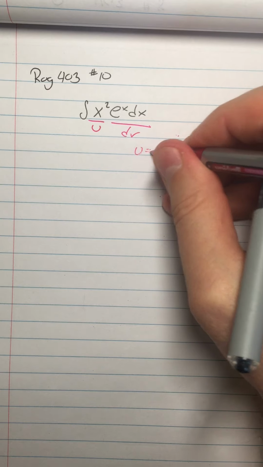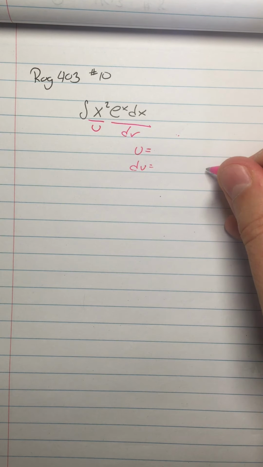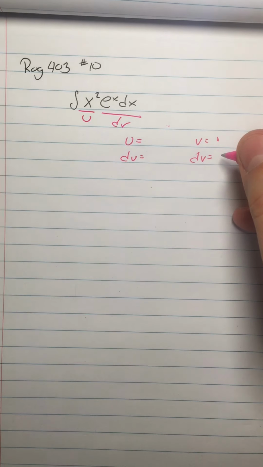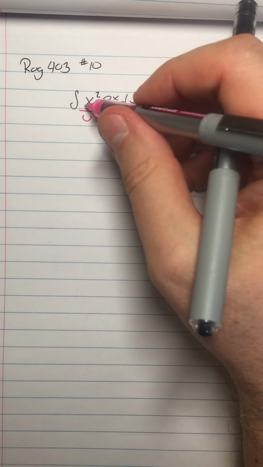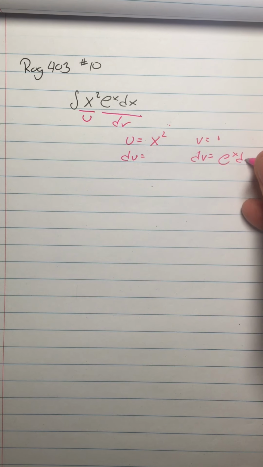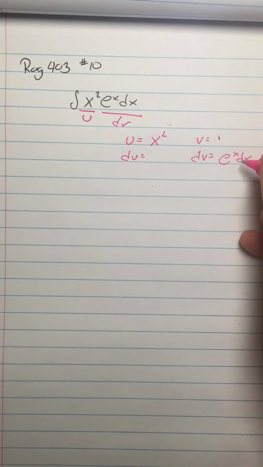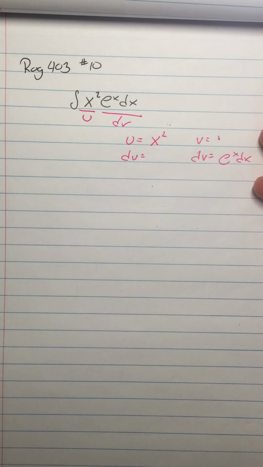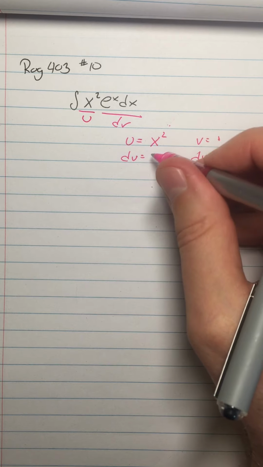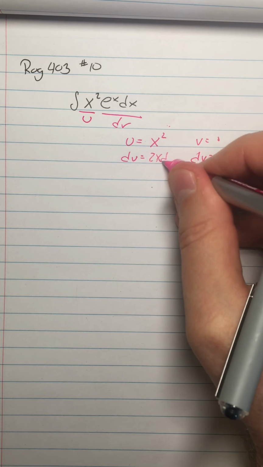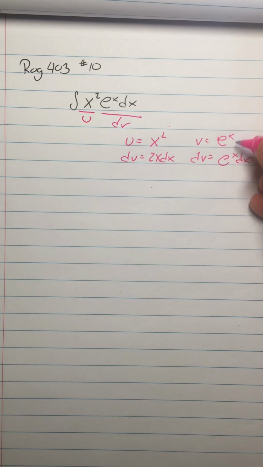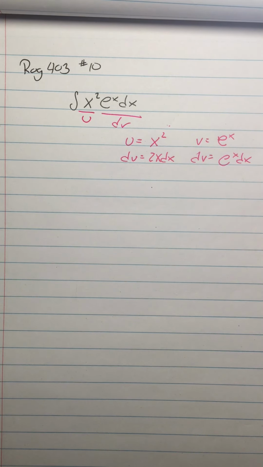So I'm going to lay out my table, my u, du, my v, and my dv, and we're going to remember that I like to put the x squared for the u and the e to the x dx for the dv, so I'm filling in these two diagonals first. Some people turn this one around. I don't like to do that, but it's up to you. Do the derivative, 2x dx. Don't forget to keep the dx there. Do the antiderivative, e to the x. That's no longer a dx because we did an antiderivative.